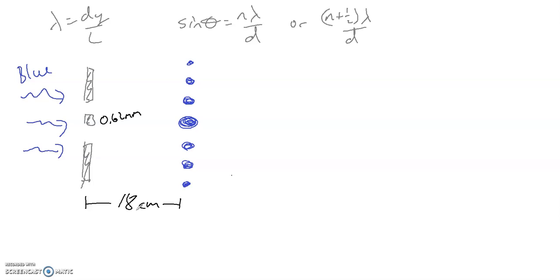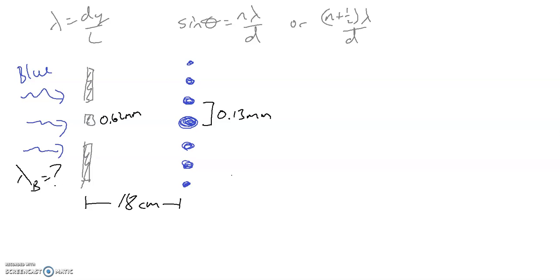And you actually do the pattern, you measure the pattern, and you find out that these maximums are 0.13 millimeters apart. Okay, so let's see if we can piece things together, because what I want to know is, what is the wavelength of blue light? And this is literally how they did it. They did the experiments, took the measurements, and figured it out.